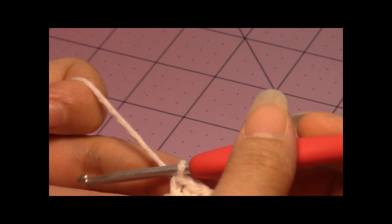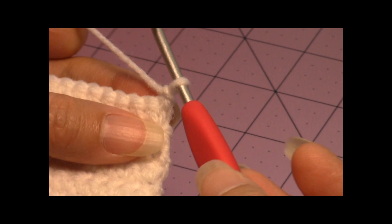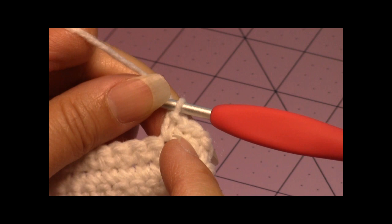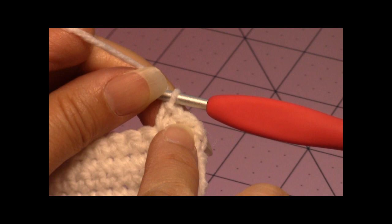So you have to chain 1, turn your work, and make a single crochet into the next stitch, and 1 single crochet in every stitch across. So again, you need 3 rows where you chain 1, make a single crochet into the next stitch, and 1 single crochet into every stitch, maintaining your stitch count from the previous row. So I'll be maintaining a stitch count of 17.